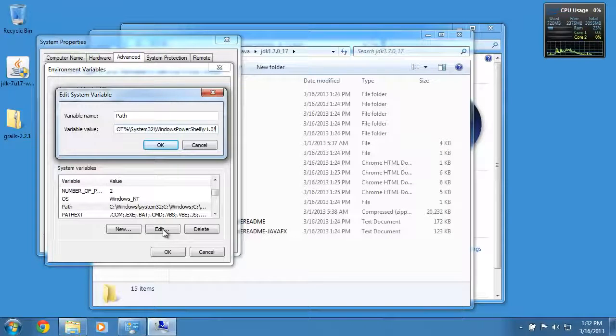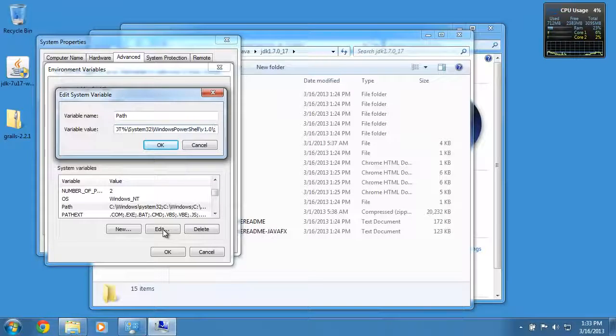So to separate those, I start with a semicolon, and instead of typing in the entire path, which needs to also include the bin directory, which is underneath each of the install variables that we just created, I'm just going to type in the name of each home variable, and it will recognize that for the path. So to have it recognize a system variable, you just enclose it in percent signs.